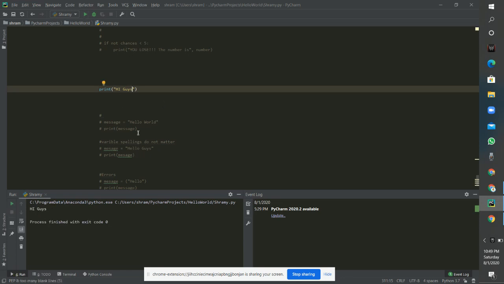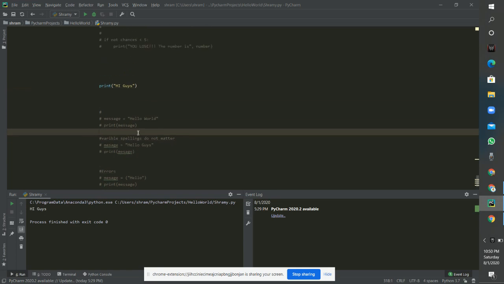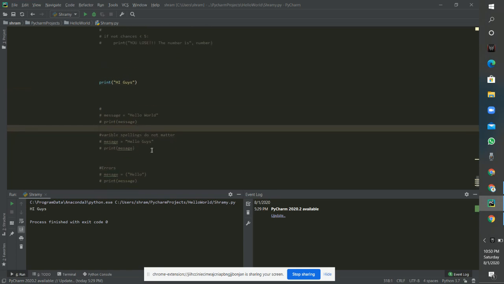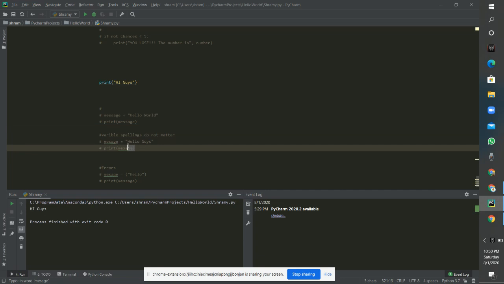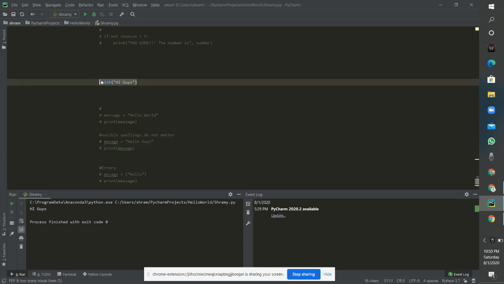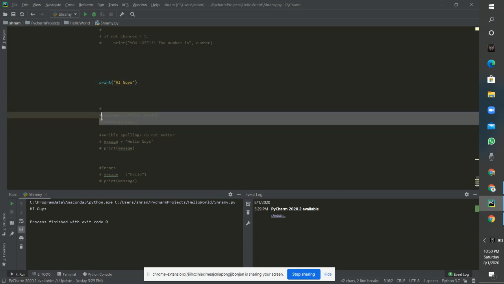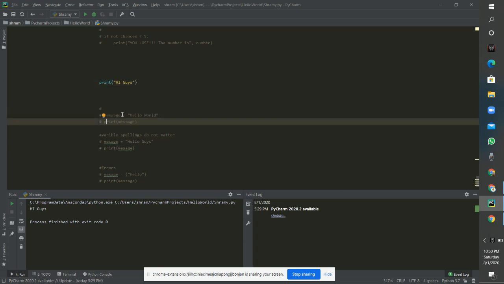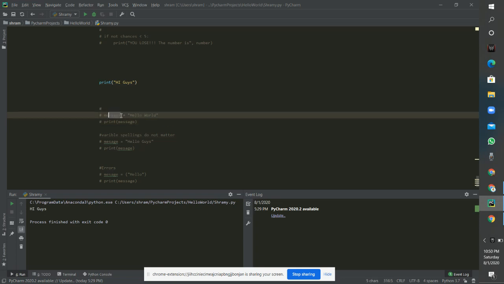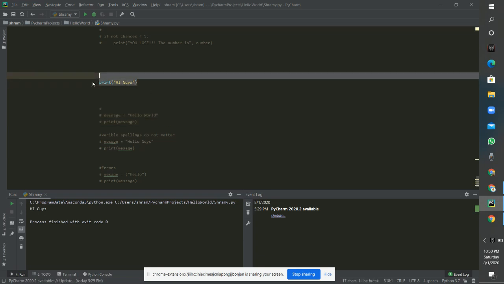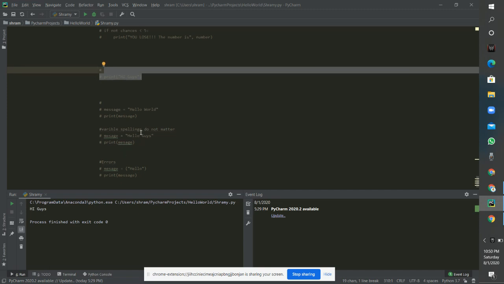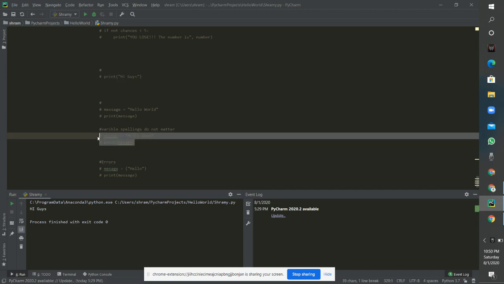And we need to debug code sometimes too. First we're gonna go over how variable spellings do not matter. So I'm gonna comment this, so this can be used for short code. We do not need all this, but to understand the concept of variables, we will need this. So we're gonna comment this, and we'll be going to the next thing, variables.